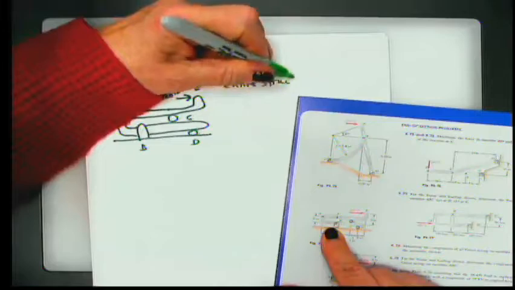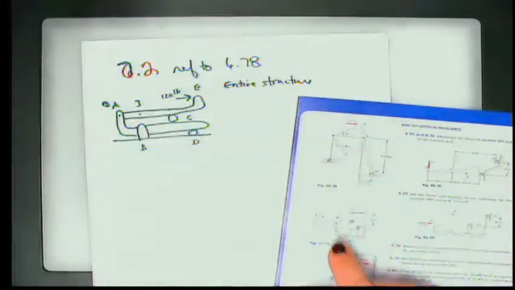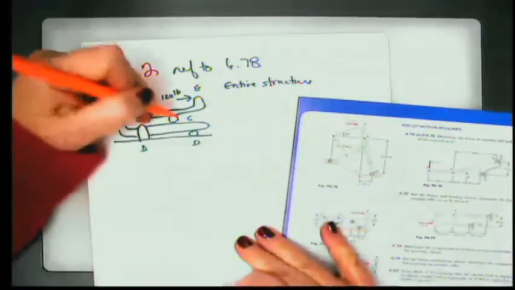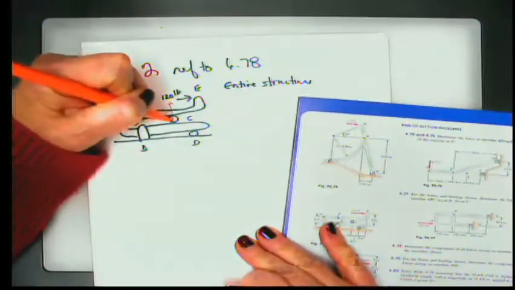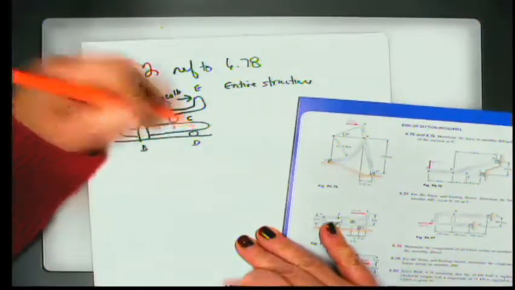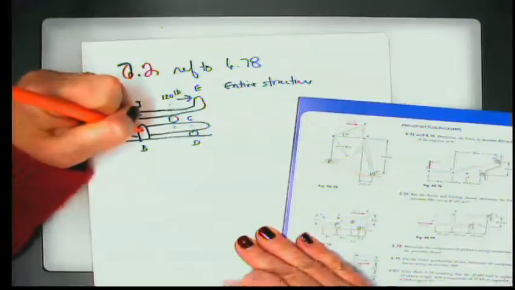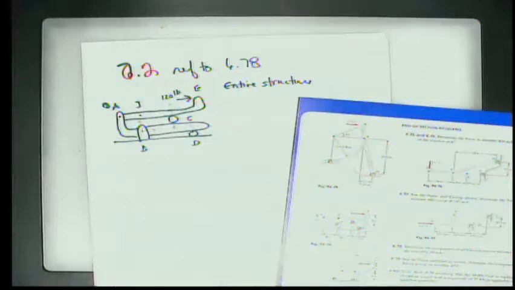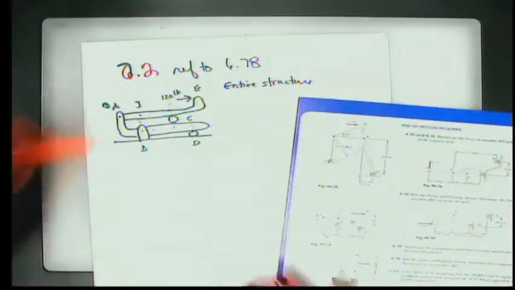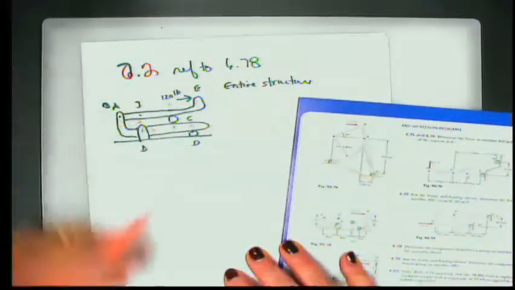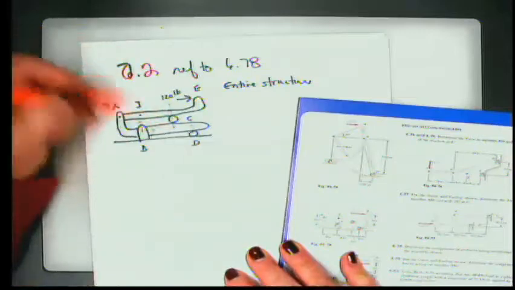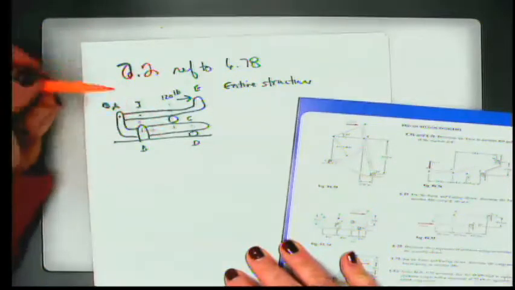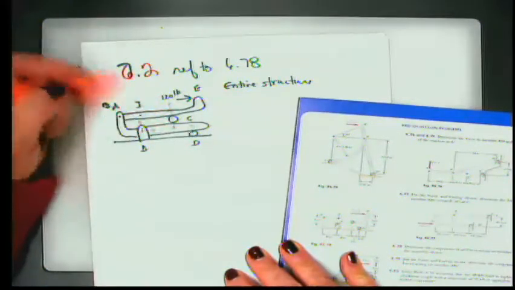And I want to find my reactions. Now, a couple of things to keep in mind. The only thing that these balls can do is to push perpendicularly to themselves. But B, because it's a rigid connector, can act like this. We can have a reaction at B in the X direction and a reaction at B in the Y direction. But here at C, we just have this internal load, which is going to be equal and opposite.